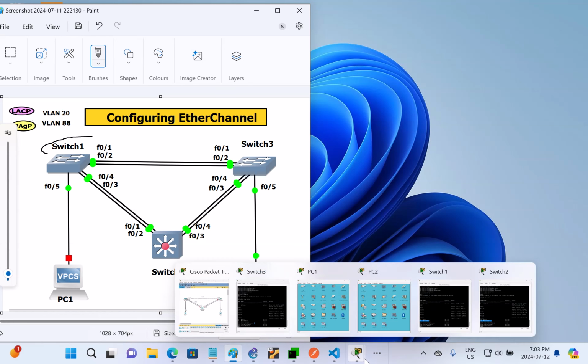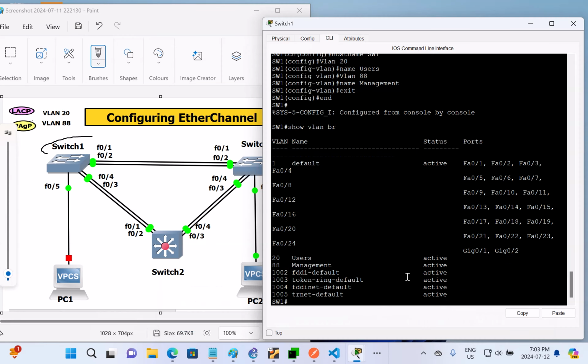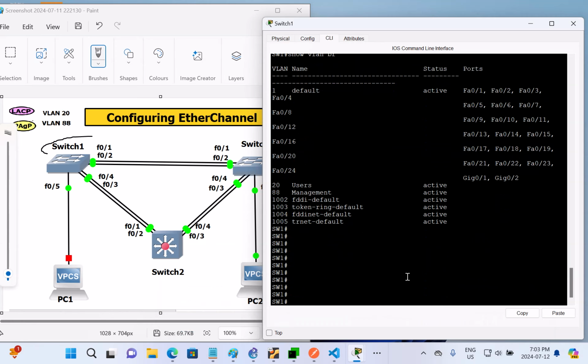What we need to do is work on the ports from F0/1 to F0/4 and F0/5, and put them in the up position. So let's go to switch 1, make some space and type show ip interface brief.